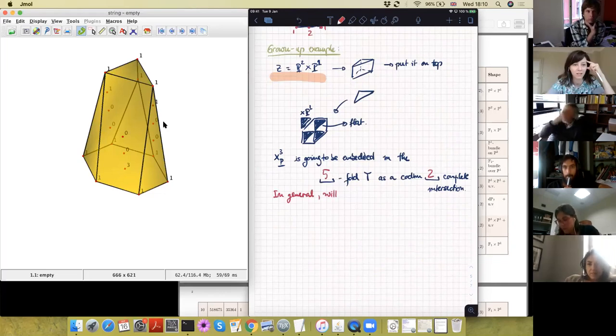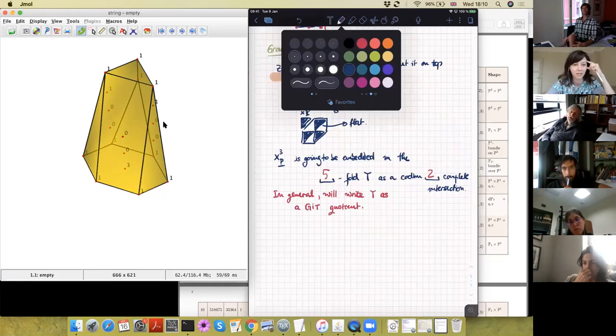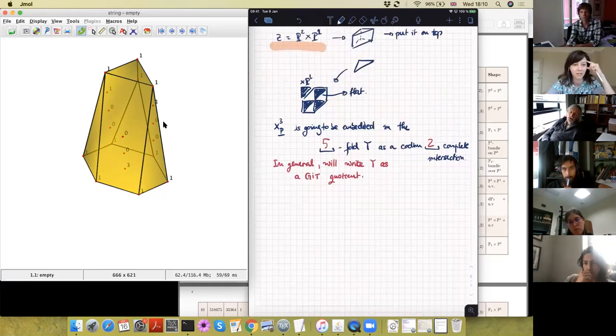Okay, so now in general we'll write Y as a GIT quotient, because it's much easier to work with equations and to check that the singularity content is correct. So I'm going to give you what GIT quotient I will get in this case. I'm going to have an identity block, which unfortunately I will have to write, for what is good for me later. I hope I'm fast enough. And then I'm going to give you another 5 columns: -1, -1, -1, 1, 1, 1. Should have had this pre-written. -1, 0, 1, 0, 1, 0, 0, 1.